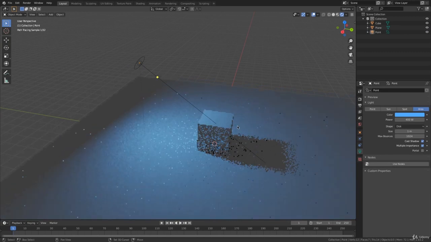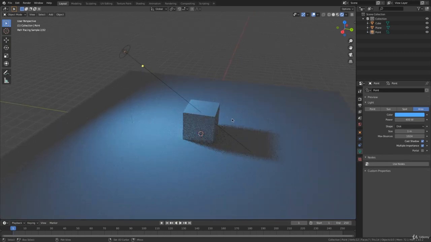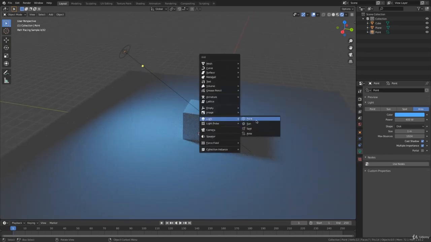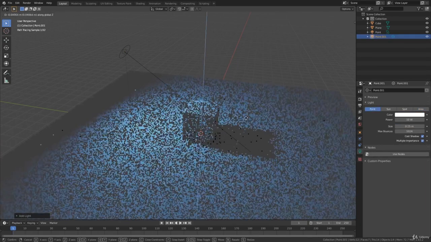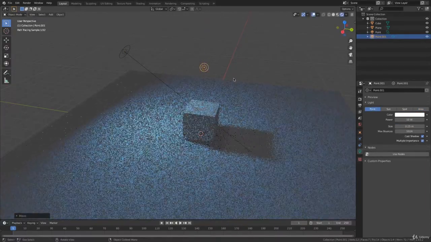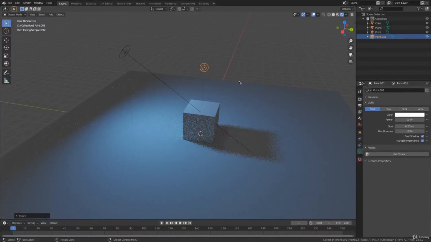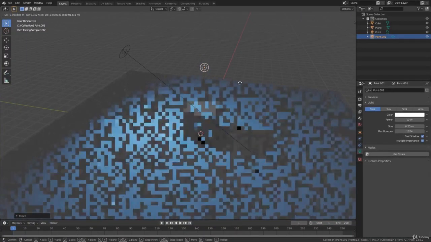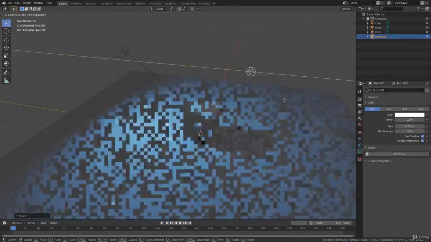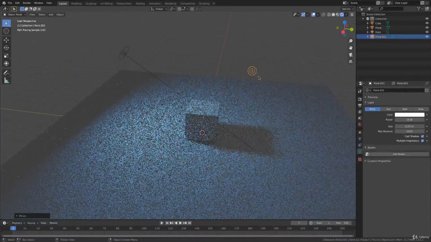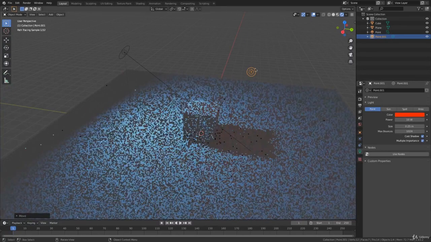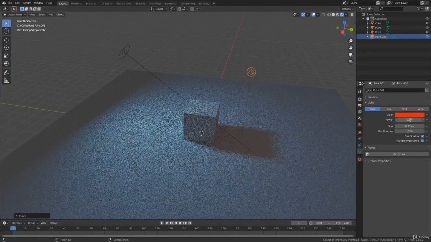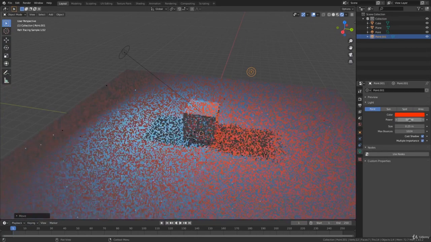So let's create one more light. So I'm going to press Shift A, light, and this time I'm just going to create a point light again, and I'm going to move it up. So G and then Z to move it up on the Z axis, and then we are going to press G and Y to move it in the Y axis, maybe to this side. And let's change the color of this light to, let's make it red. And then I want to increase the power as well. So let's make this one 500.